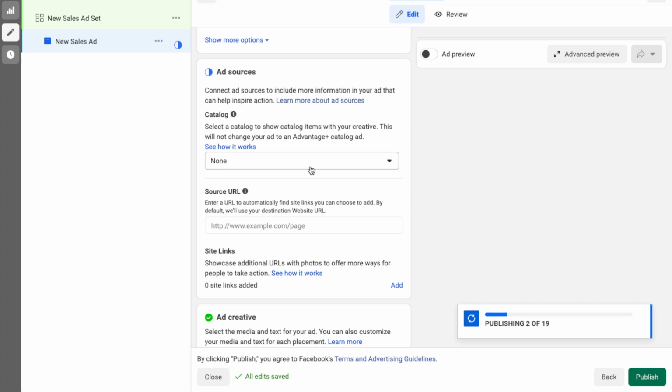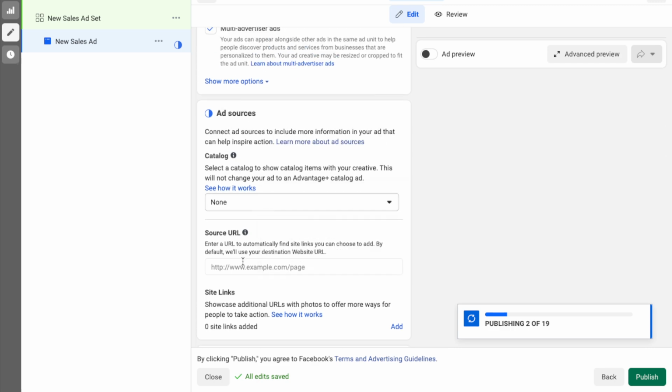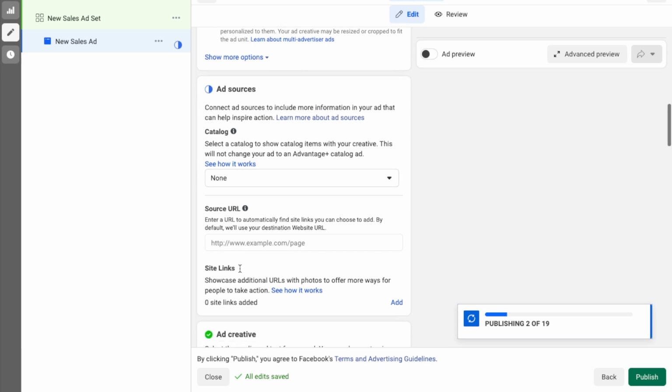After you link Facebook and Shopify, it will create a catalog for you. You can use this, but you don't really need to use a catalog, so you can leave it on none.